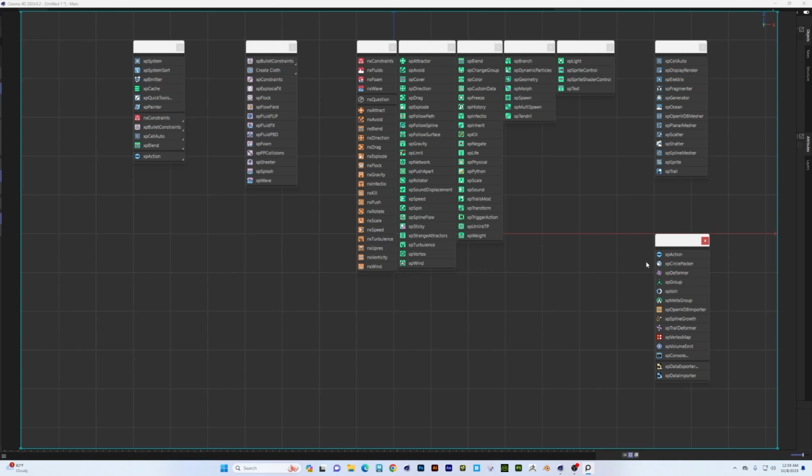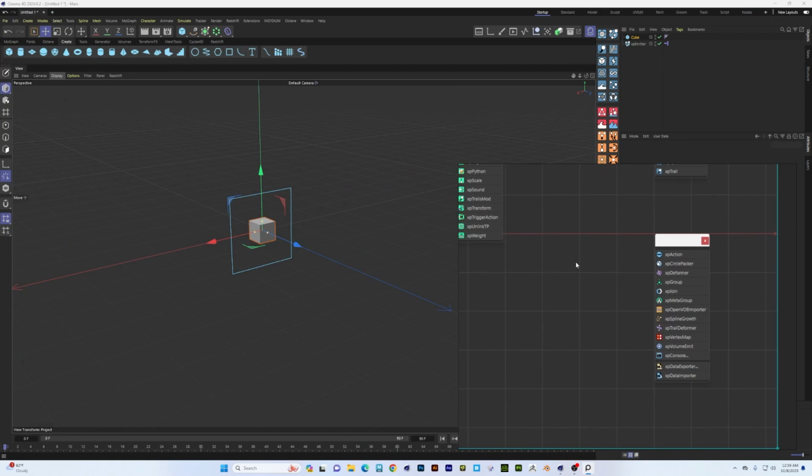Then under here, we've just got a bunch of other random tools and different things that you can use, utilities and stuff like that. And that's the major structure. You have an emitter to generate particles. You have modifiers that are going to modify the particles in some way. And then you have generators, where you can generate some other sort of object. It could be geometry, curves, different sorts of stuff. And it's mostly geometry and curves. And then we've just got some utilities down here. So let's look at a few really simple examples to break this down.